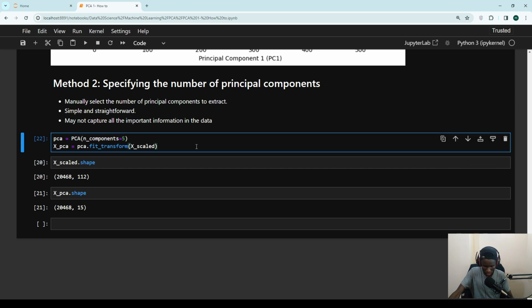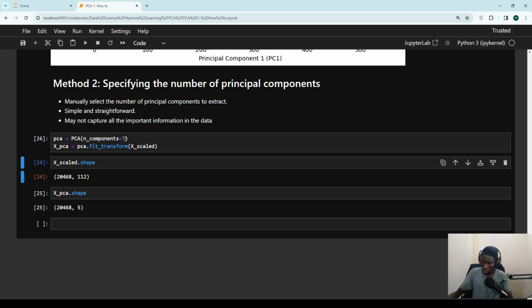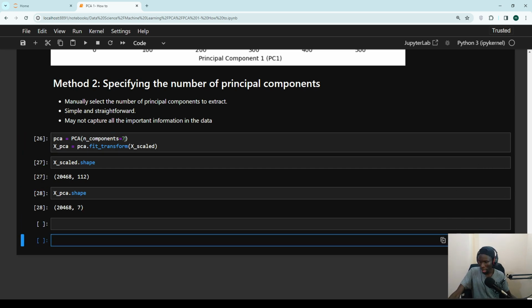You can just execute this, and you can see we have reduced that to only 5. If you want 20, if you want 7, it all depends. It gives you that leeway to only extract a set number of principal components from your data.